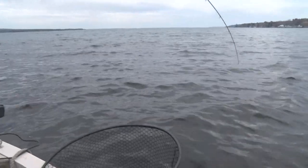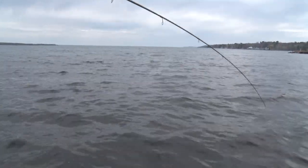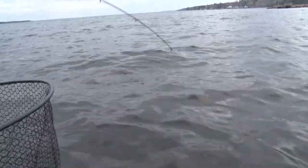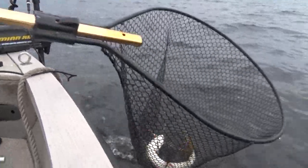And these fish really have a mind of their own in this cold water this time of year. It's probably a post-spawn fish by now. When these fish do come back out of the river, they are just hungry and scrappy. They'll hit just about anything. They lose a lot during spawning, and they're really trying to get themselves back into shape for summer. Oh gosh, I was wrong. This is a really nice splake. This is about as big as a splake will get down here.